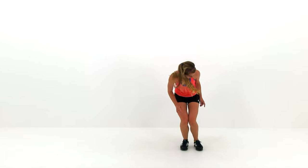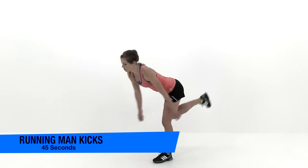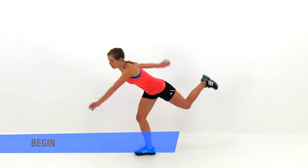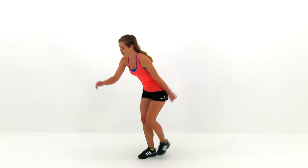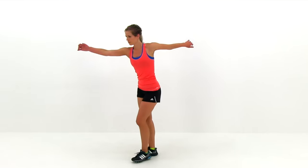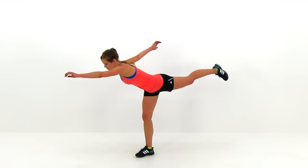And go ahead and let it relax. Let's move into the next exercise, the running man kicks. This is going to be a rocking motion — you're going to start with your right leg kicking forward and your left leg kicking back. Every time that right leg comes up in front, your left arm's going to be coming in front as well. Every time that left leg goes behind you, your left arm's going to be coming in front — so just swinging those arms back and forth along with that leg motion. Just keep alternating back and forth.